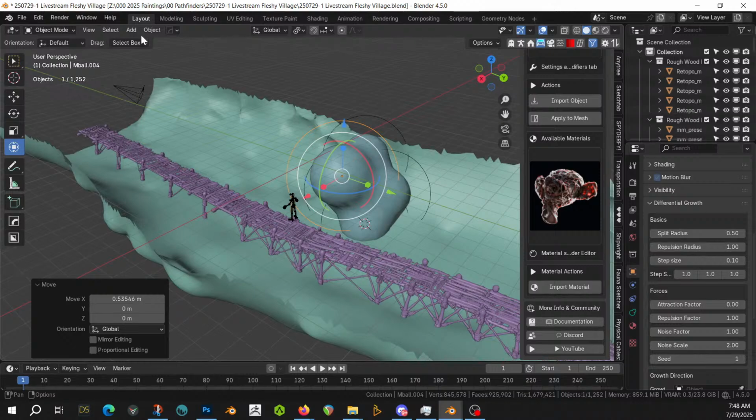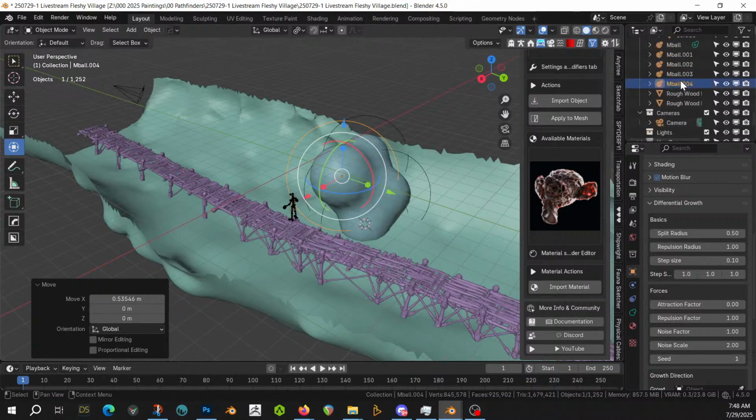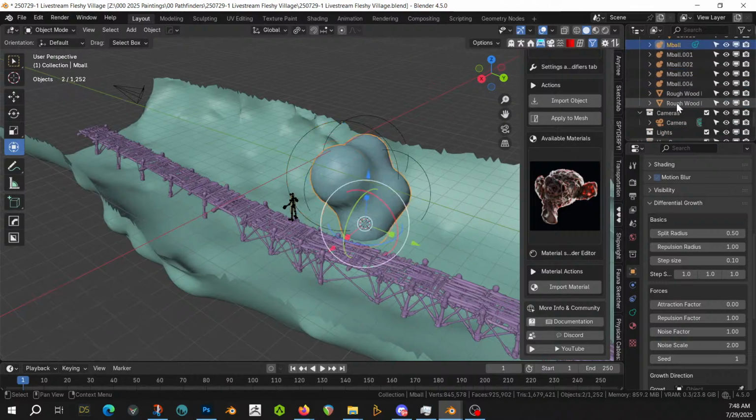Cool. So let's just grab our metaballs. I don't want them in here.